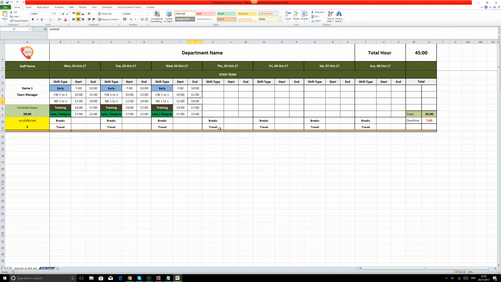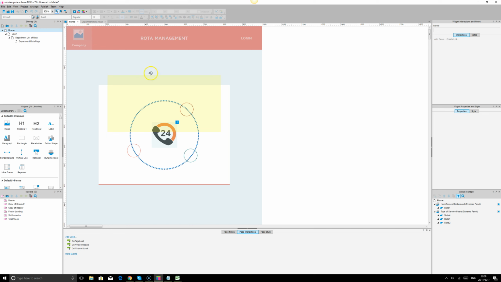And I decided this is going to be very difficult to manage in Excel over time, because a lot of people do not know how to work on Excel, and sometimes the calculations might be wrong, and somebody can delete something from the calculation, and things might not calculate properly. So I decided, why can't I have a prototype for this and let a developer develop it? So I worked on this and I ended up creating this Rota application.